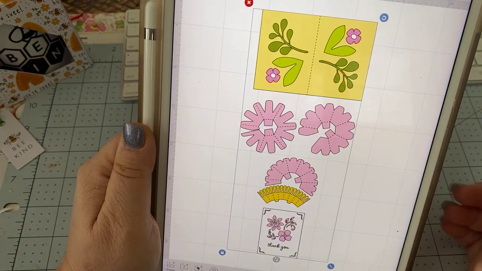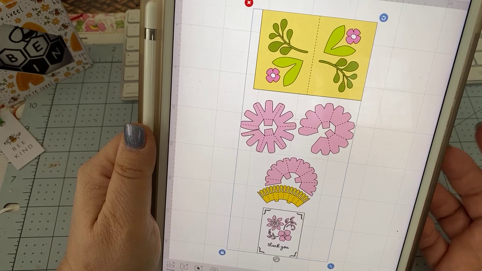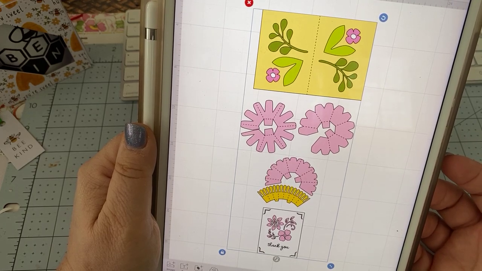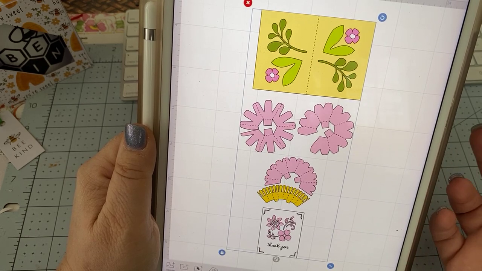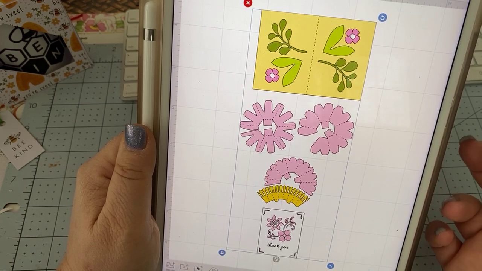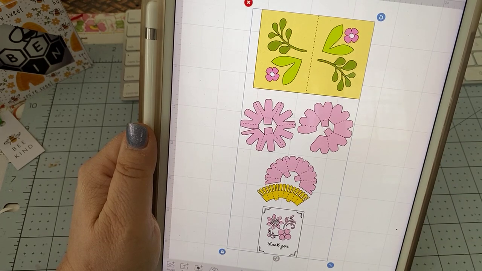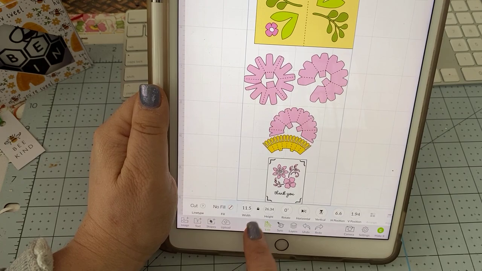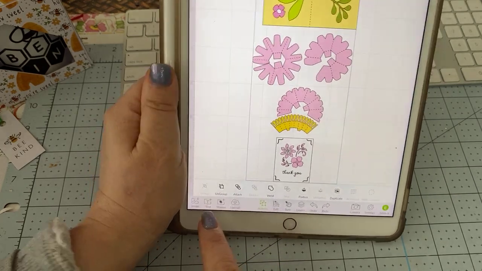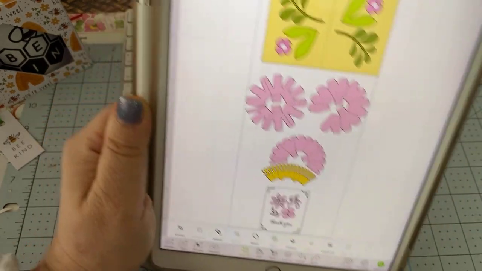All right, and you'll notice it comes in very similarly to when you're working on your desktop. So you're going to have to ungroup it and do a couple things to it before you cut it out. The first thing that you're going to do is ungroup. So I'm going to go to Actions and choose Ungroup.